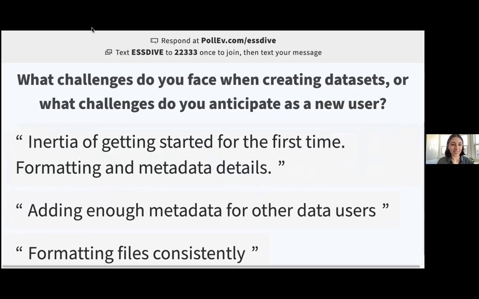Yeah, hopefully you'll realize by the end of this that it's not as complicated as it might seem, and that once you know the process, especially for metadata, we do have a pretty comprehensive set of requirements that are there to help you along that process and make it as straightforward as possible. Mm-hmm. And we'll also be describing some templates and tools that we have that we're very happy to share with you and introduce you to today, that can hopefully help you with that inertia of getting started.